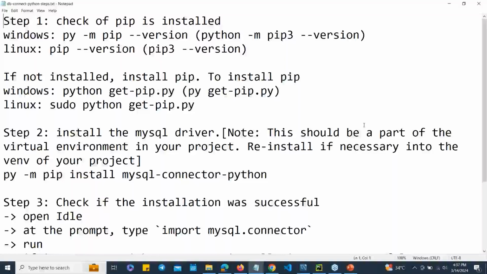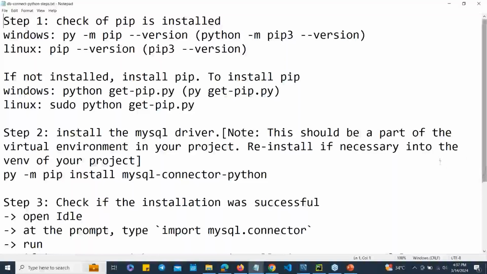So we use this particular statement: py -m pip install mysql-connector-python. This MySQL connector-python is exclusively for Python 3. If you are working with an earlier version of Python, then just giving mysql-connector would have done the job. But here, since we are working with Python 3, this is the statement that we need to specify. You also need to use py and not python in the entire statement, again because we are working with Python 3.